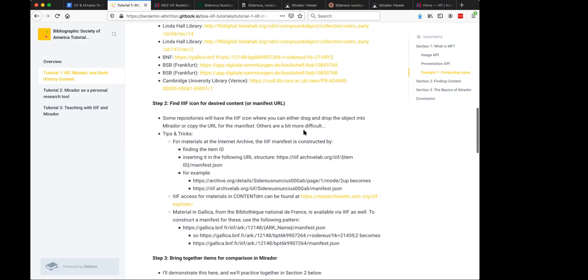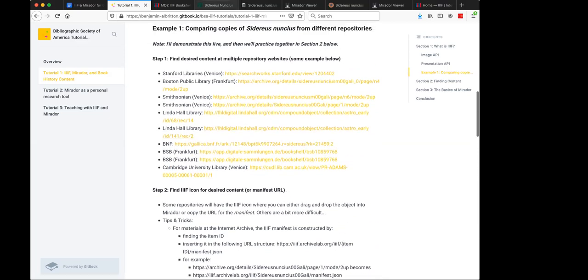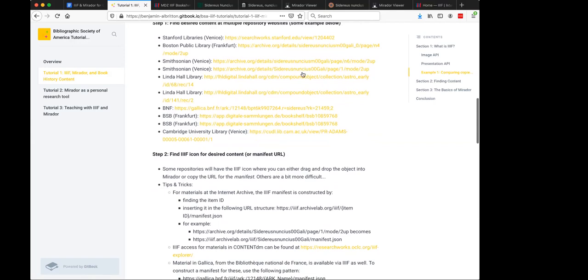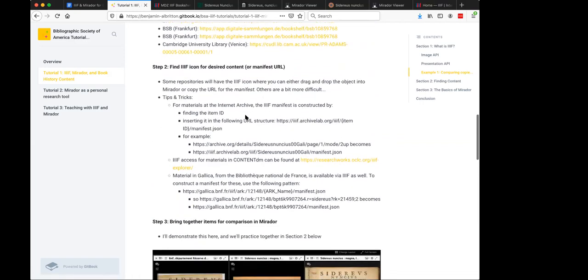So I'm going to choose 3 of these. We'll start with the Stanford copy here, and then we're going to look at 2 other copies. Let's look at the Cambridge copy and the BNF copy. And so if we look at, oh, sorry, actually, no, we'll look at one of the Smithsonian copies.